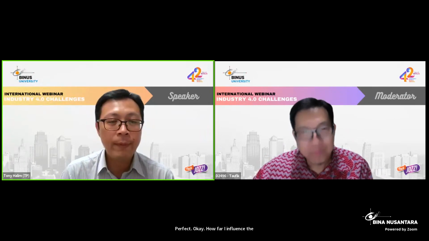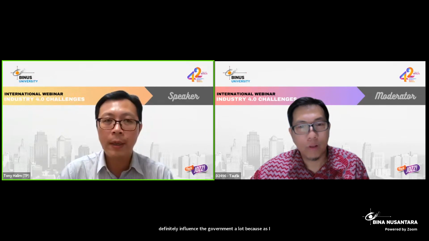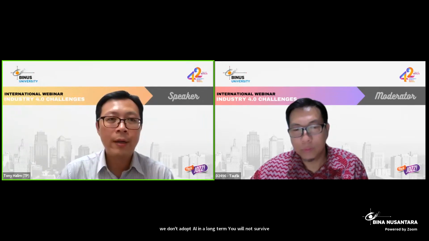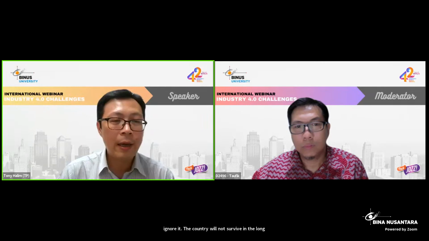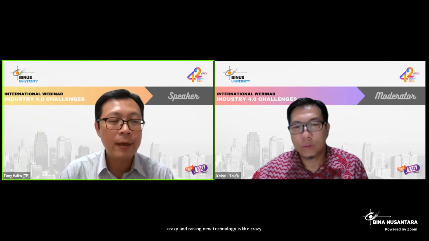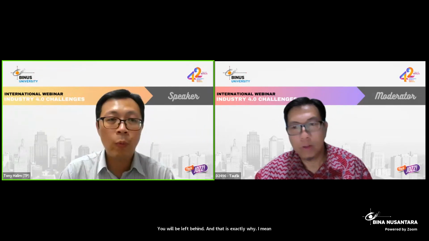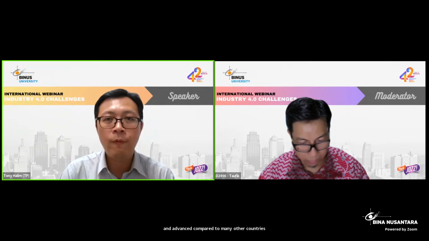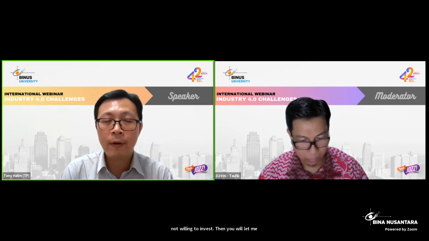AI definitely influences the government a lot because, as I said, individually, as a company, as a business owner, if we don't adopt AI, in the long term, you will not survive. Likewise, if a country does not recognize AI and chooses to ignore it, the country will not survive in the long term. Because if other countries are embracing AI like crazy, embracing new technologies like crazy, you will be left behind. And that is exactly why, if you look at China, their technologies are way ahead and advanced compared to many other countries because they are willing to embrace it and move forward. So countries that are not willing to invest will lag behind. But of course, all this involves money.